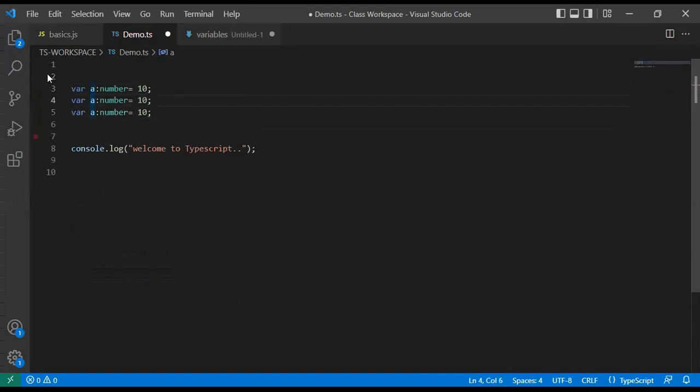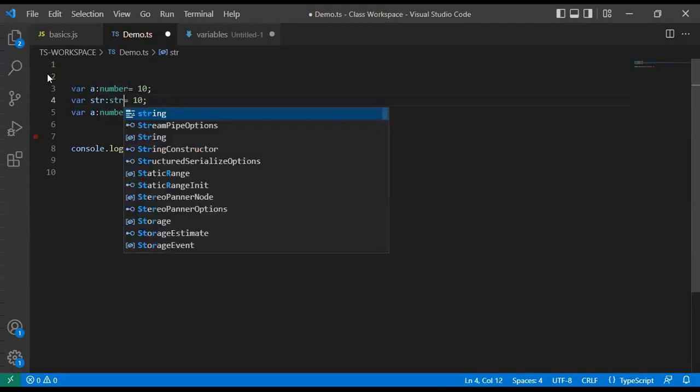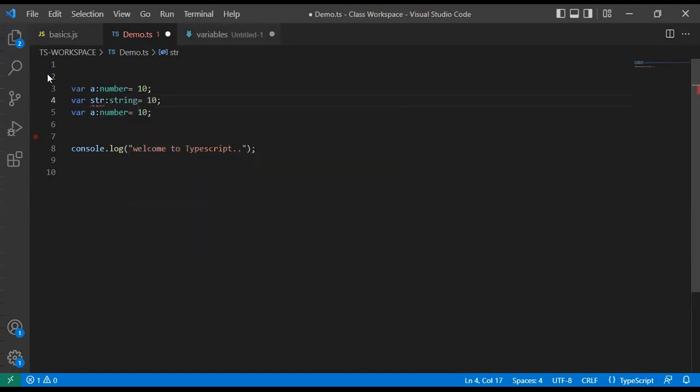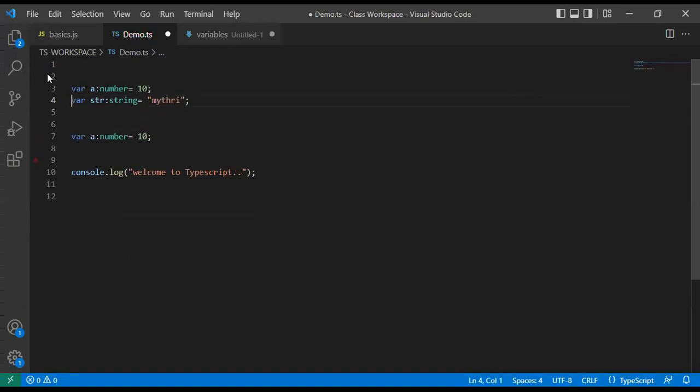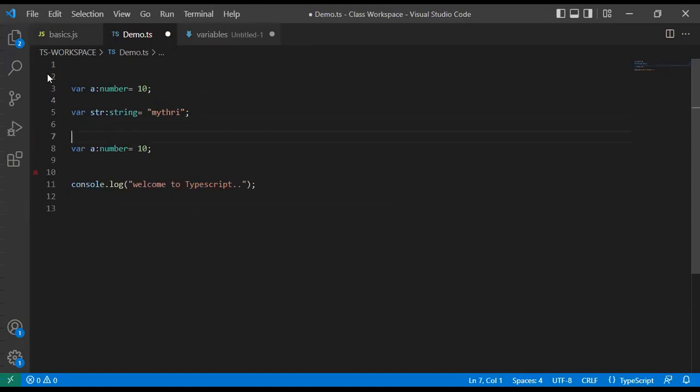Now coming to the string type, I am taking one str of type string. The data type should be in terms of string; even if inside double quotes you give a number, that will be treated as a string. After defining the data type, it won't accept anything else. Suppose I take one let of type boolean, with the true statement.